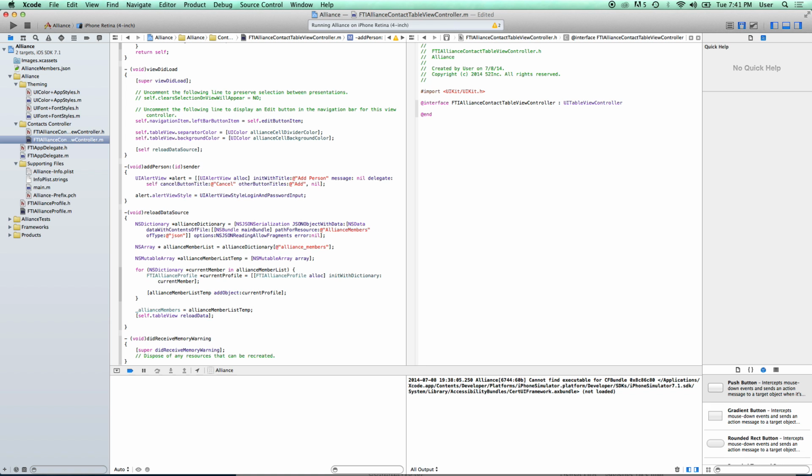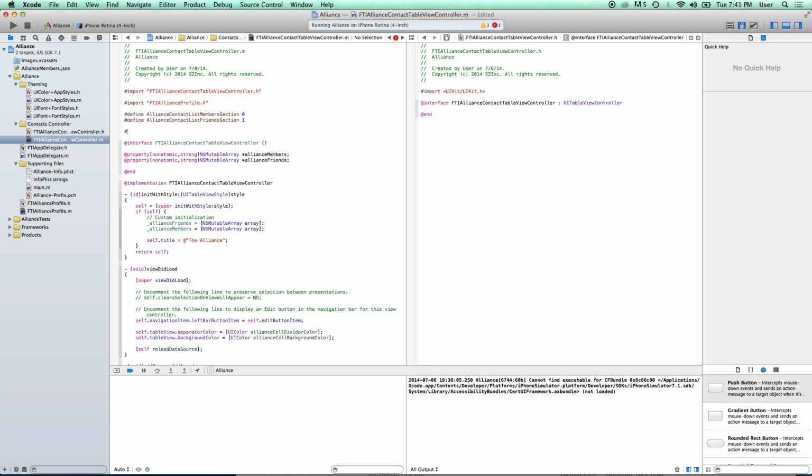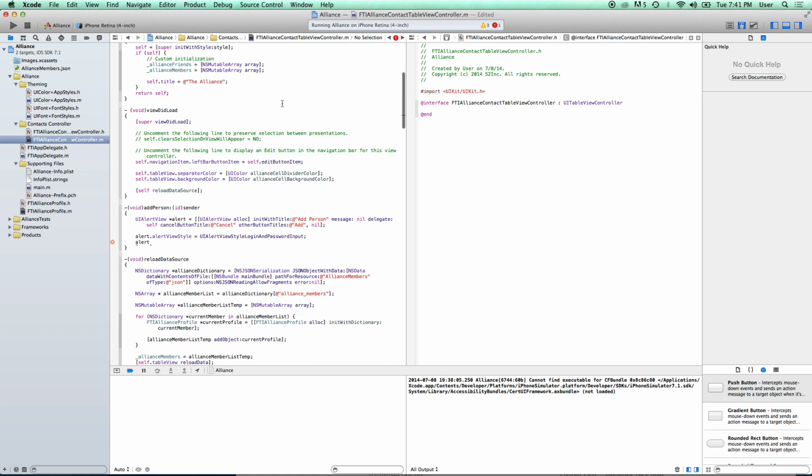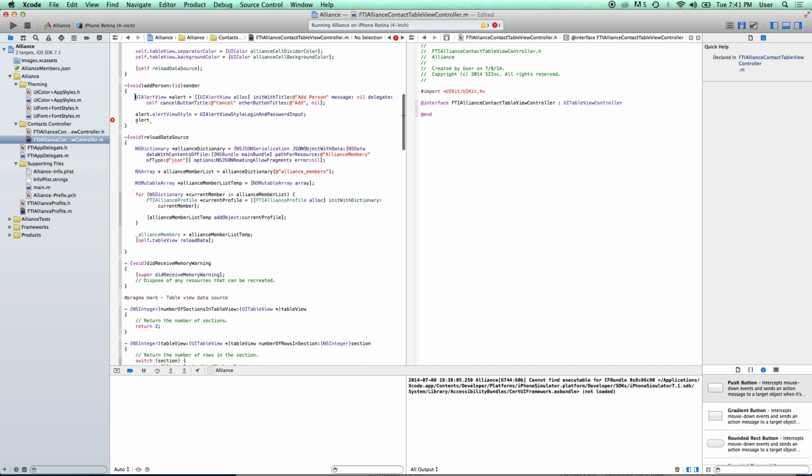Now, you're about to see possibly the dumbest API that I think has ever been written for any platform. They got tacked on like a year ago, right after I typed this little definition here. So I've defined a tag number here for my add person alert view, because this is a local scope variable.